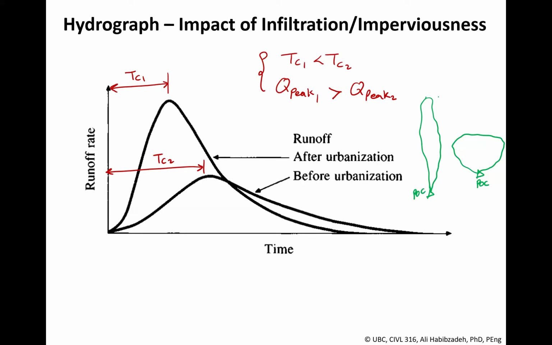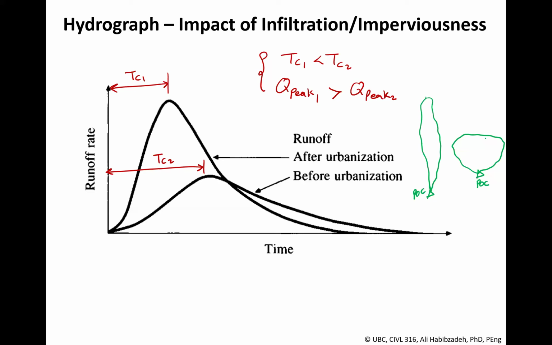elongated, the one with the elongated shape will be more like the urbanized impervious surface, and the one which is closer to a circle, more like the before urbanization with more pervious type surfaces, right? So again, looking at the shape of the hydrograph, we learn a lot of things about the characteristics of the catchment, and later on would be very helpful input for design purposes. So yeah, that's a lot of information received from this graph.